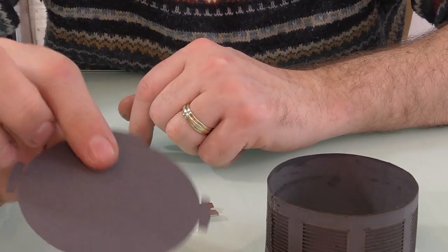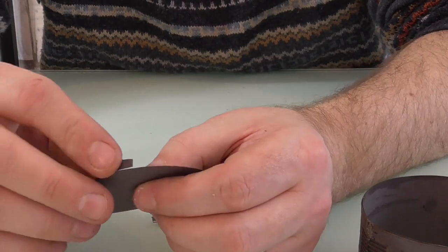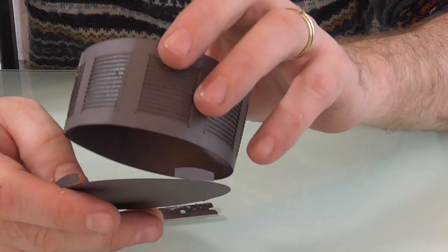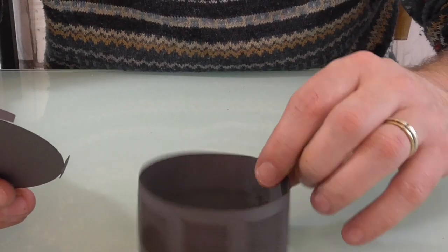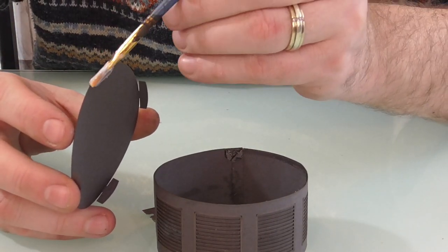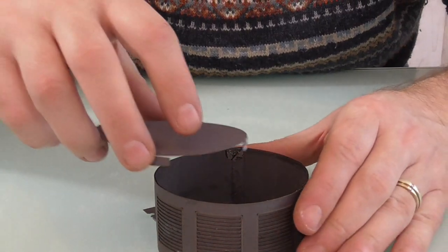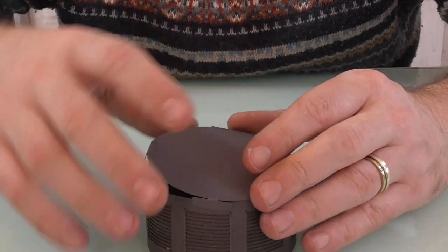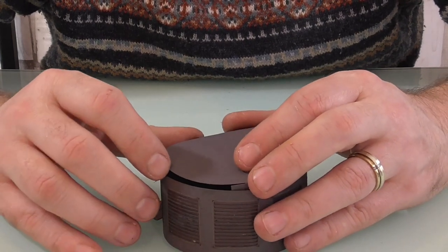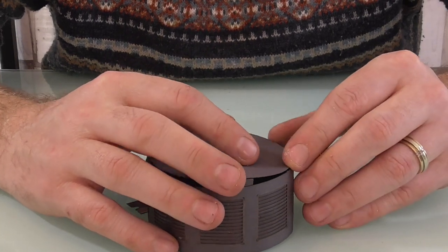So we want to take the base without the hole in the centre. Just curl these up, and these are going to be our glue tabs for the inside of the model. Flip it whichever way you want. I'm just going to start with one side, just apply some glue onto that. And this is going to fit inside the structure. You might want to get all the tabs inside in one go. It's a bit of a squeeze, but it does fit.